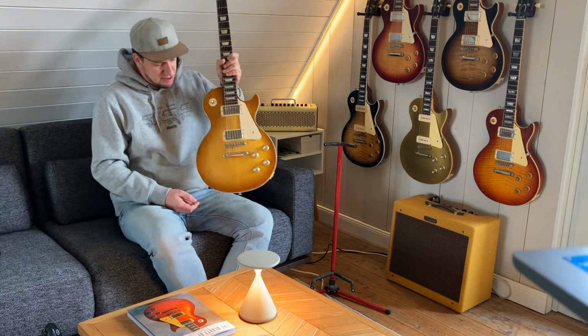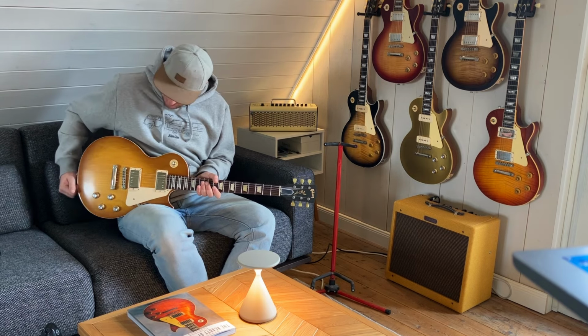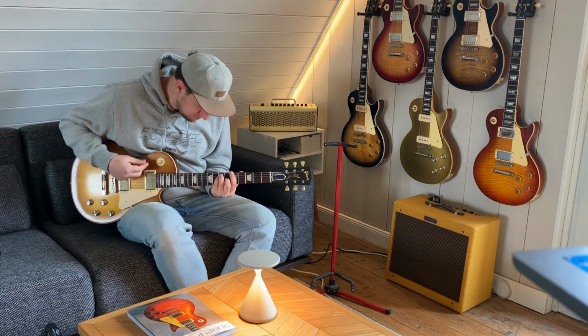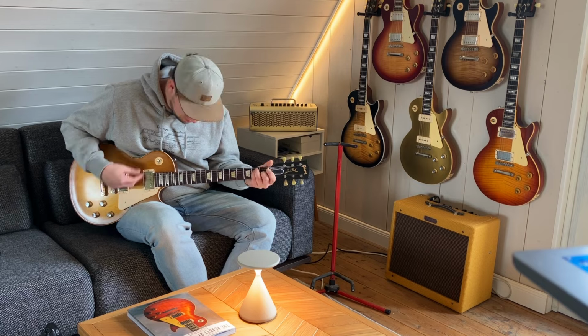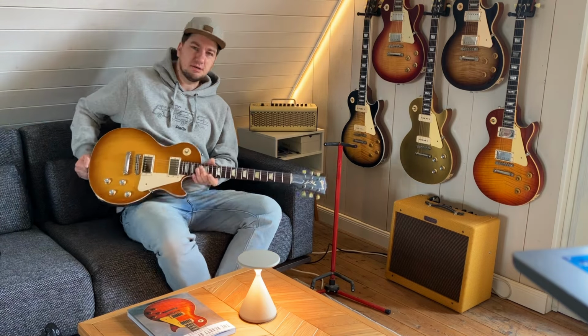It's a very resonant guitar. One reason might be the very thin layer of paint, of the satin nitro paint, and you can hear it. Very nice sounding, even without an amp. So let's go on with the specs.